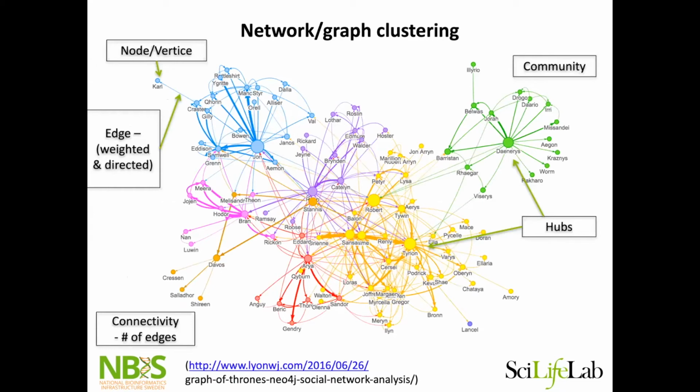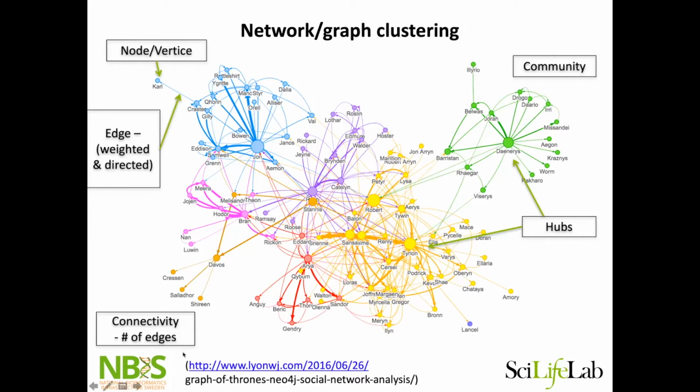So what's become super popular, Paulo already mentioned this, is to use graph clustering. Here is actually just the graph of thrones, interactions between characters in Game of Thrones. I want to talk about some terminology when it comes to graphs, because we have nodes. In single cell data, each cell is a node. Any connection between two cells is an edge. In this case, we have directed and weighted edges. In single cell data, we might have weighted edges, but not directed in most cases.